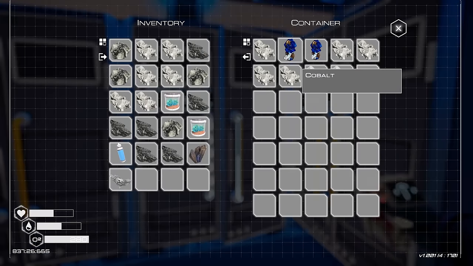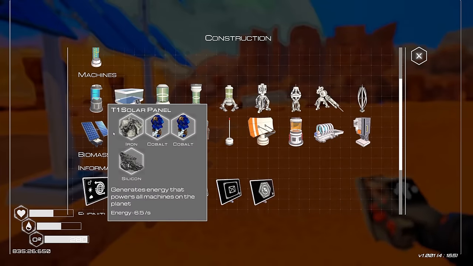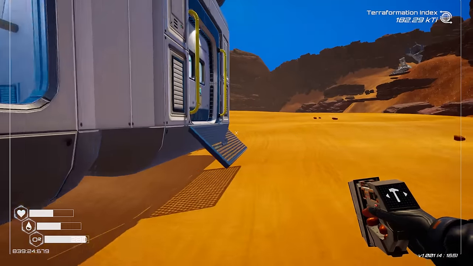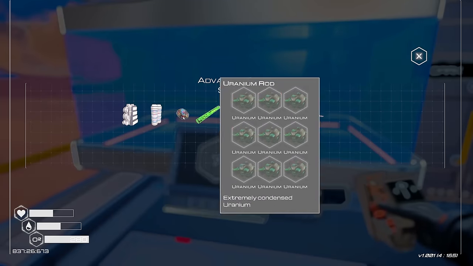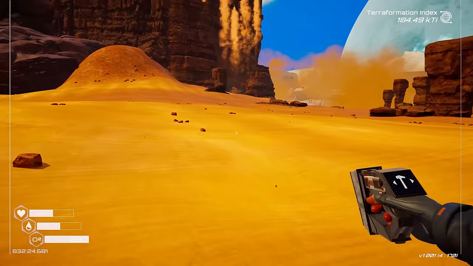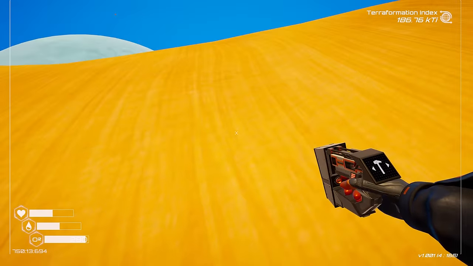I can just grab 2 cobalt, exactly enough. And we can set up another solar panel. There we go. Boop. Power is back up and running. Absolutely no problems. We're already 5% of the way to clouds. And then if we grab 1, 2, 3 super alloys, and I just go find one piece of cobalt somewhere. Where's the blue stuff? Here we go. Cobalt. Cobalt.